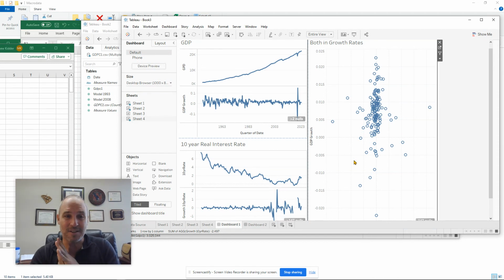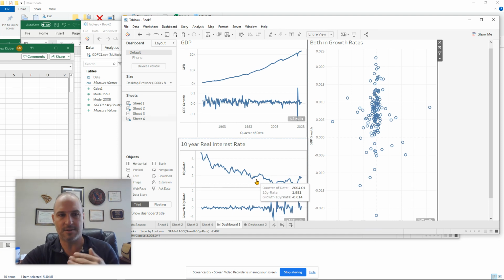There's also the idea about how different variables move together in the business cycle. We can see interest rates. It's a little harder to see on this graph, but we could play with lags and other things. Interest rates typically do fall when the business cycle is becoming more recessionary. Why? Because the Federal Reserve has traditionally used interest rates to try to spur investment and boost the economy. That's the deal there.